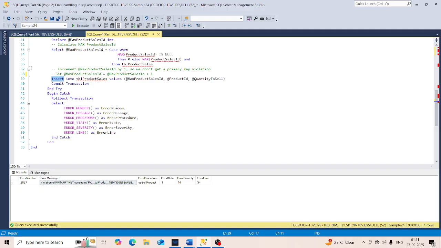If you look at the line number, it is saying the error line is 34. For some reason, it is showing the line number as this one. In fact, it should be this one.